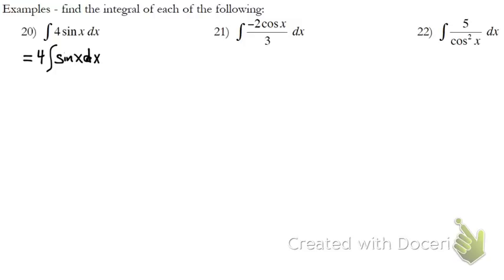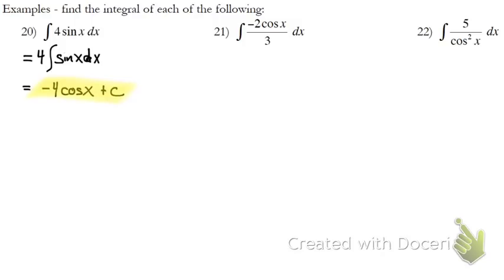And again, if you look at that chart on the previous slide, the integral of sine of x is negative cosine of x. So this is a negative 4 cosine of x plus c. And again, to make sure that you are comfortable with these and to make sure that you actually believe it, take the derivative to make sure it goes back to what it should. So the derivative of cosine is negative sine, so the negative negative turns into a positive. The 4 tags along for the ride, so we have a positive 4 sine of x. So hopefully that makes sense to you as to why that integral would work out from the problem.